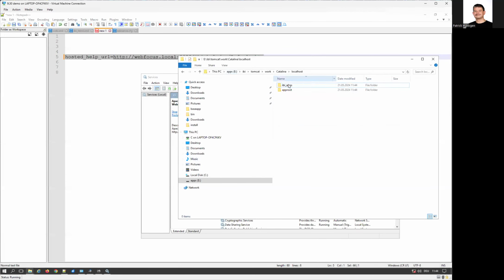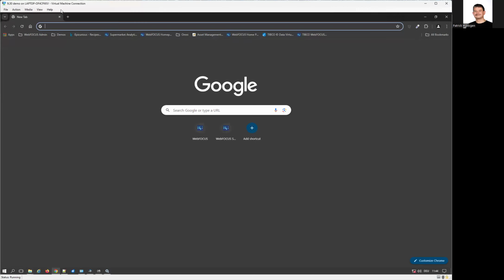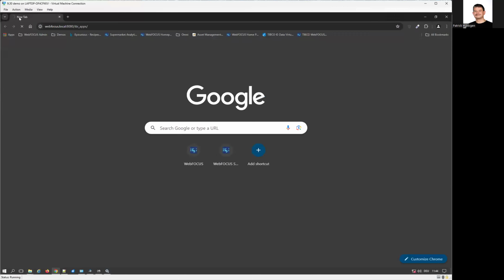So if you look into it, you see it's starting to redeploy all the content. So that's a good thing to make sure that it really picks up the last configuration. So now we're going to give Tomcat a little bit of time to start. It's a few seconds, minutes. Again, we're still offline in here, as you see. We have no connection to the internet. So let's see if Tomcat has already started. You see it's still starting, so it takes some time.